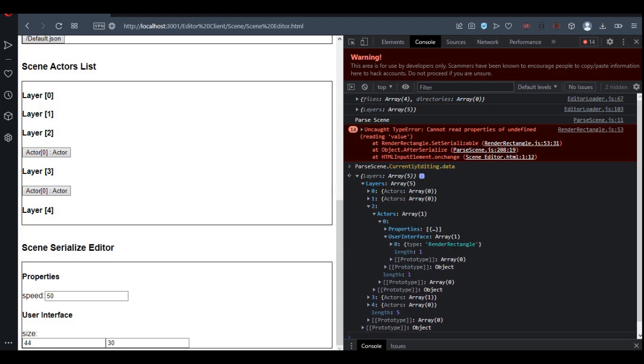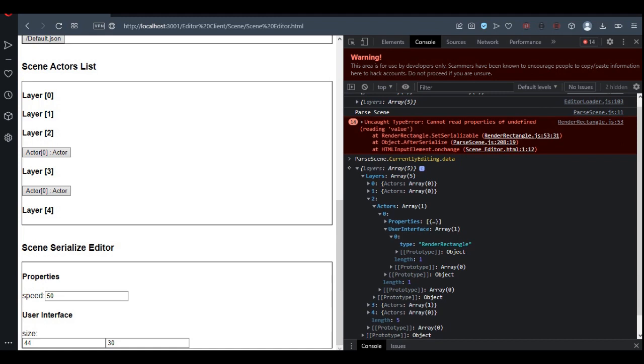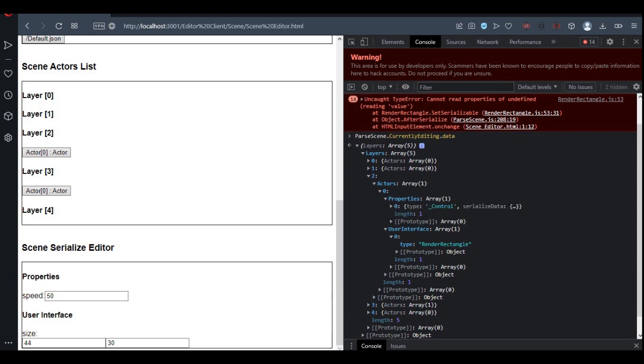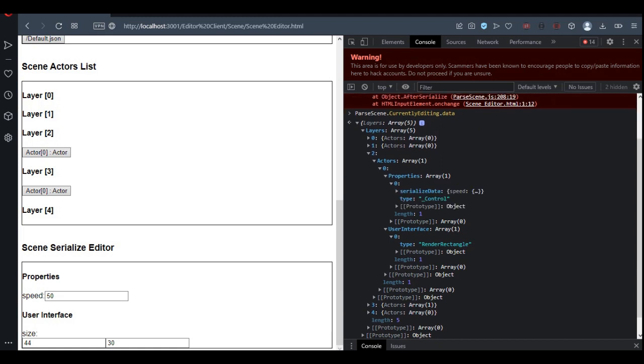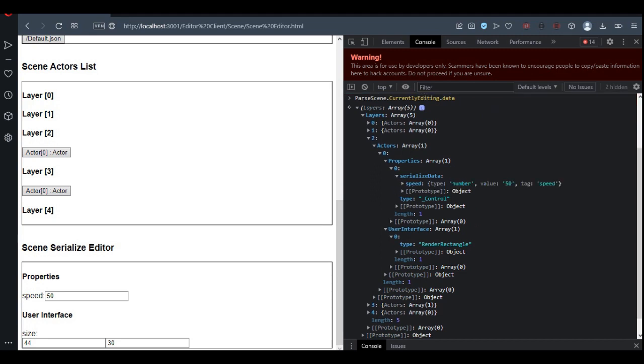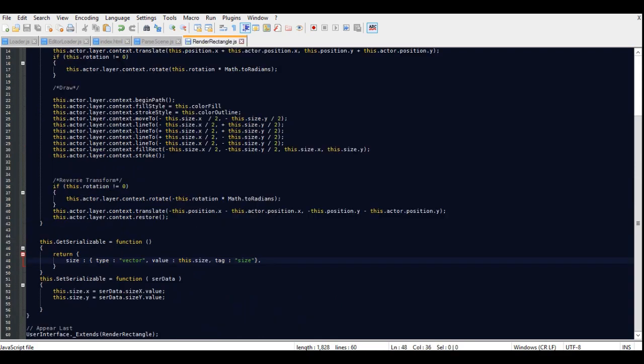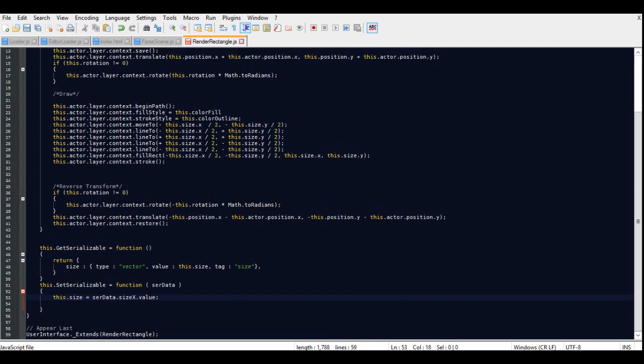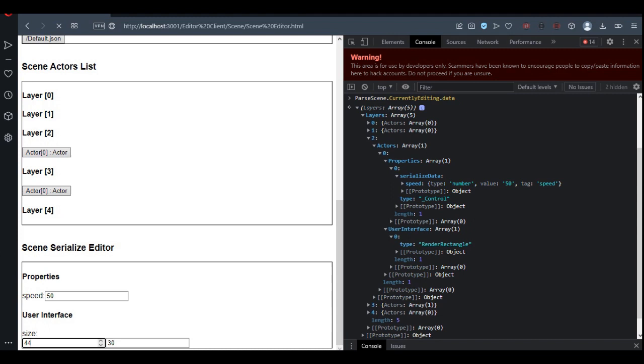Rectangle, no. What object did I put this on? Serialize size equals vector. Oh, okay. So I didn't put the size to the serialized. So I didn't set up that function, so it would get a little angry either way.